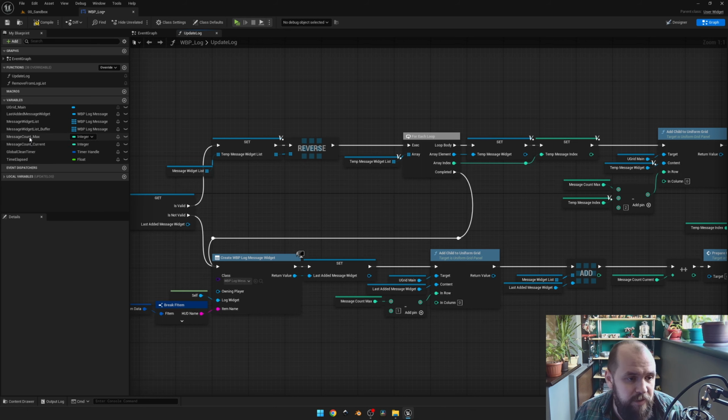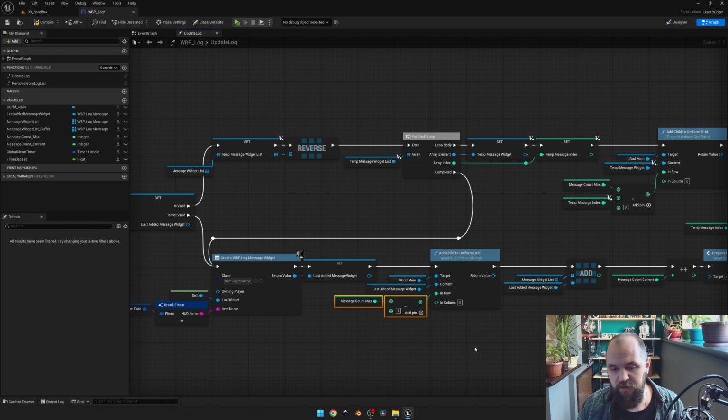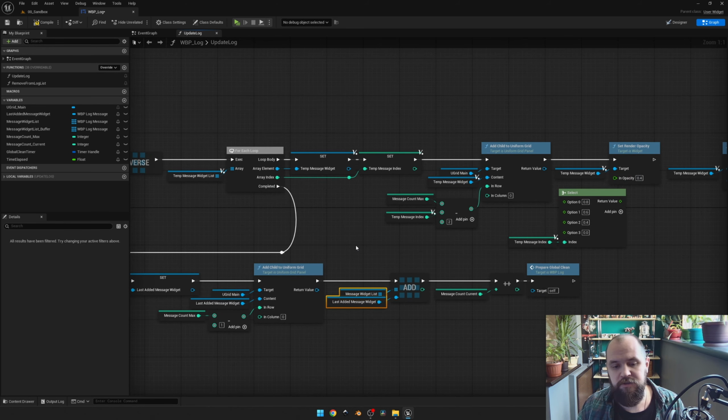if we have the maximum count of, let's say, 4 elements, right? But we know that all indexes start with the 0 index. So it means that the maximum count of 4 in terms of the array or the indexes is going to be 3, because the first one is going to be 0, the second one is going to be 1, the third going to be 2, and the fourth is going to be 3, right? So that's why here I use -1, so it's going to be the first element in the row. Then I store this element to the message widget list array.